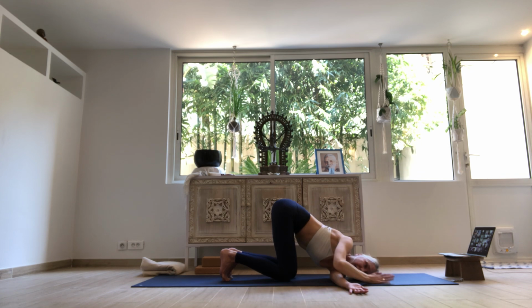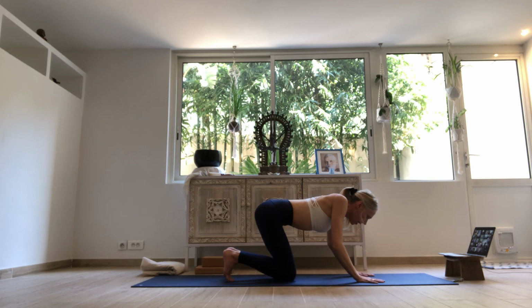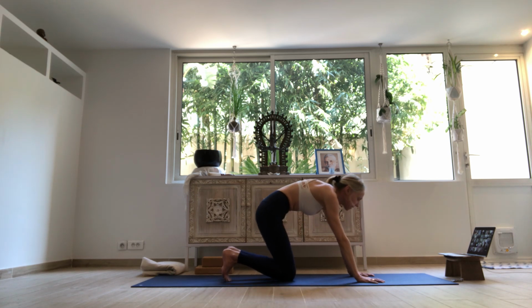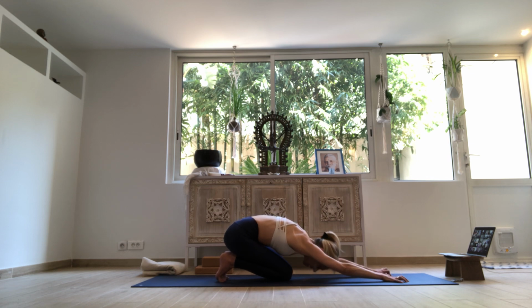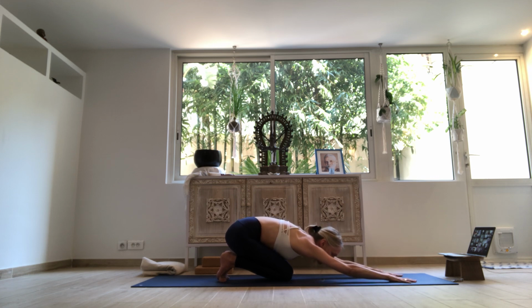And placing the right hand firm into the floor again, coming back up, and inhale, open the chest, exhale, coming back into that puppy pose. Staying here for a moment, pick up your finger so that you're on the tips of the fingers and wiggle the tips of the fingers as far forward as possible, and then press the whole palms into the floor.